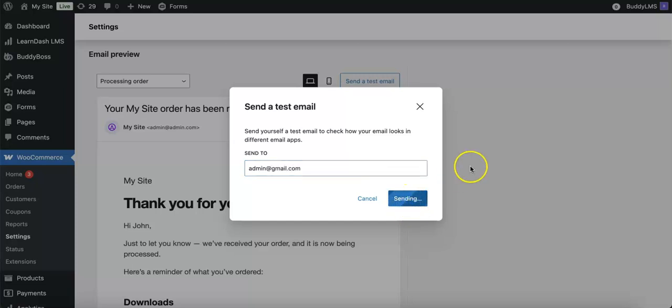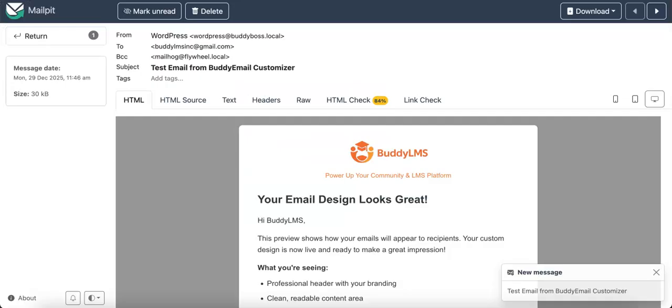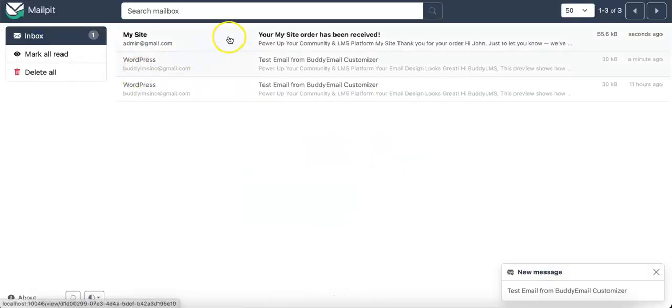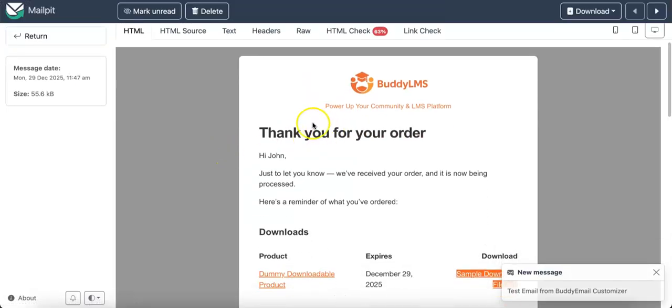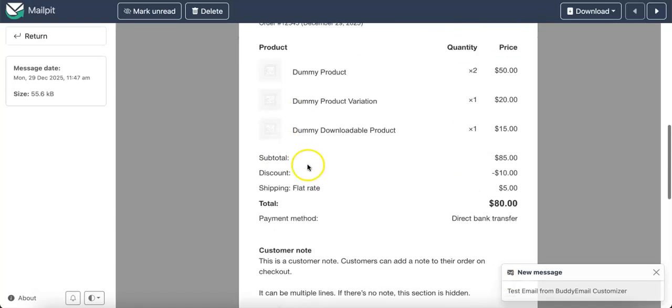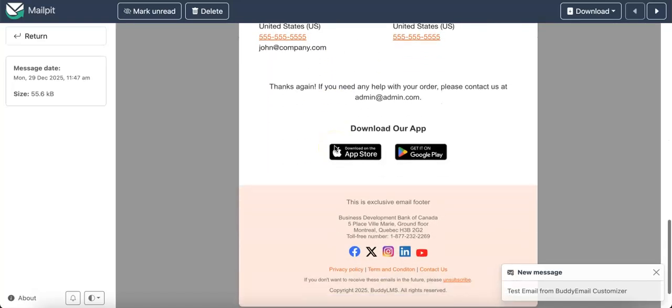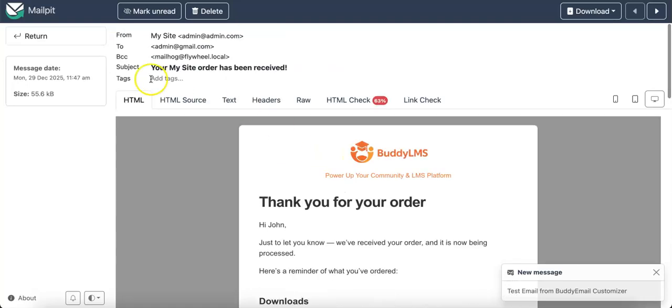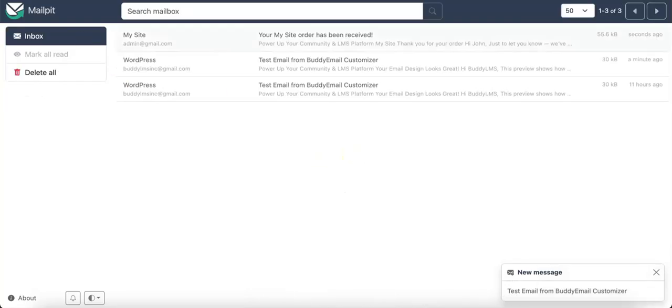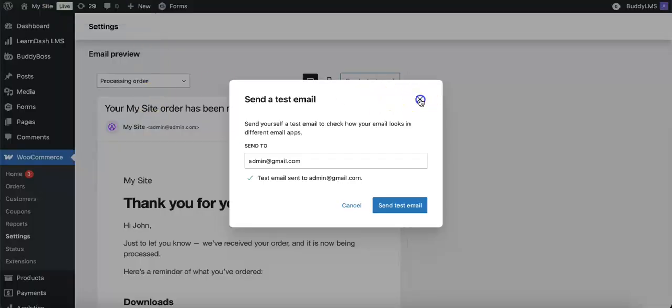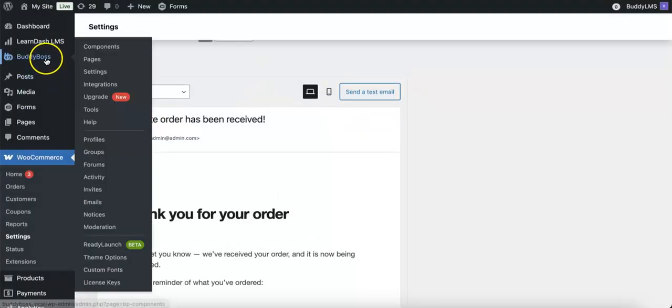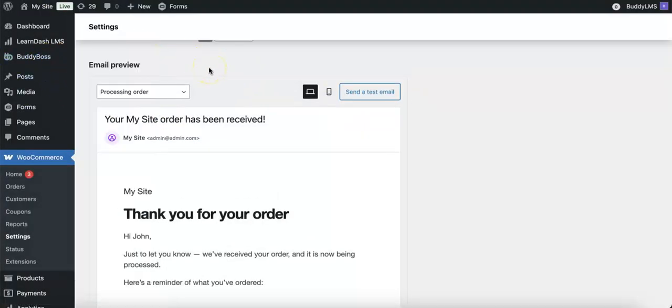This is just a test because it is going to an internal mailbox, right? And if you see, this is how it looks on your WooCommerce emails, right? It supports almost all other plugins' emails. For example, if you check the BuddyBoss emails and other emails, this all works.